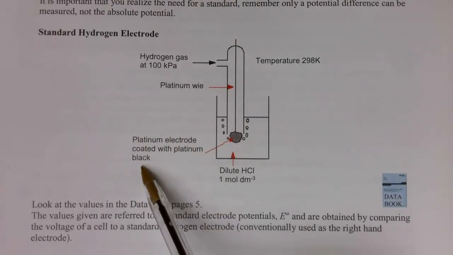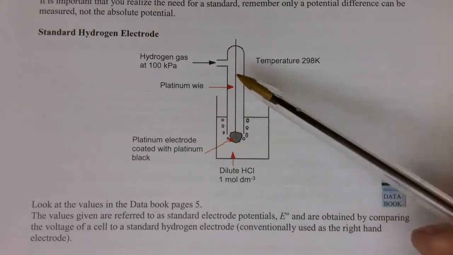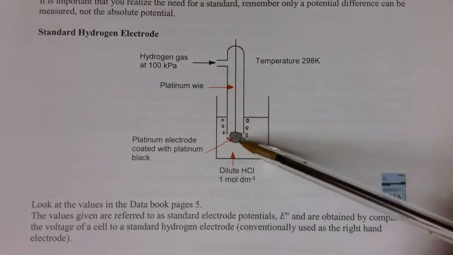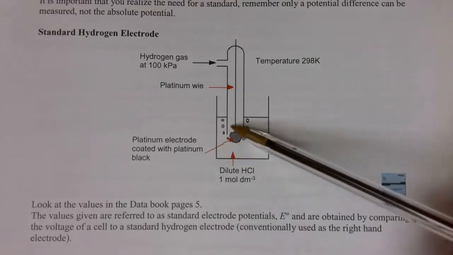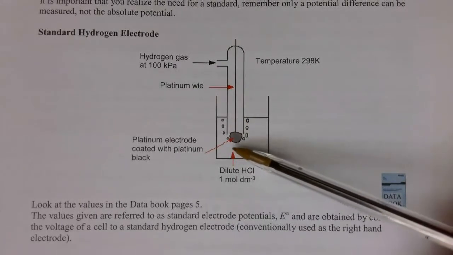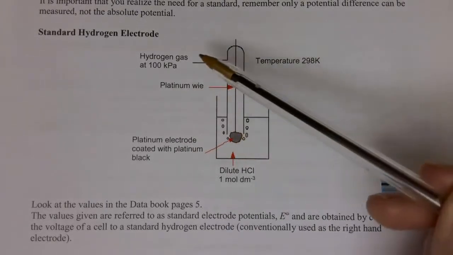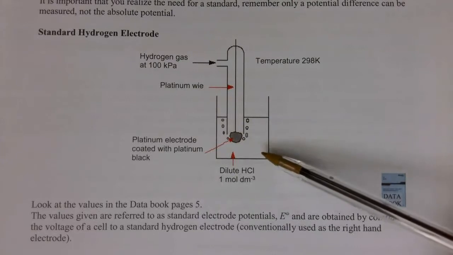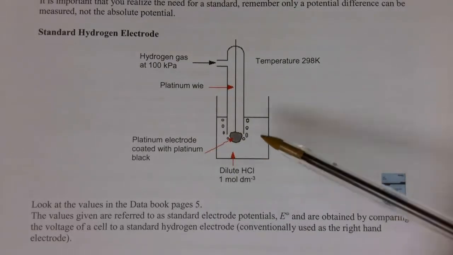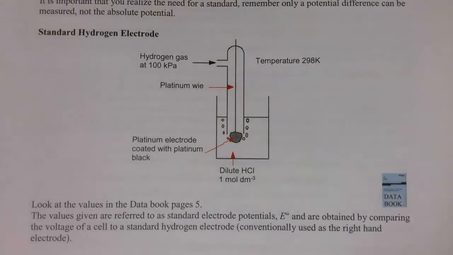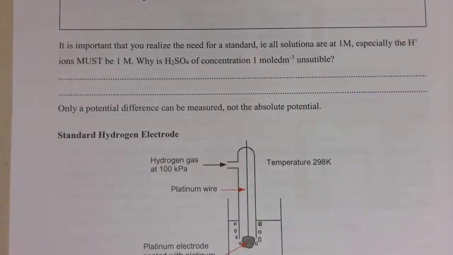Notice also the electrode that we're using. We're using a platinum electrode coated in platinum black. That's because you've got the reaction between a gas and a solution. So this is simply providing me with a surface on which the reaction needs to take place. Now it's important that this is not a reactive metal, that this doesn't take part in the reaction. It is simply there as a surface. If this was a reactive metal, you would have 3 different components, and we just want to compare hydrogen ions to the hydrogen gas. You do need to watch these ones because it's very easy to miss this.